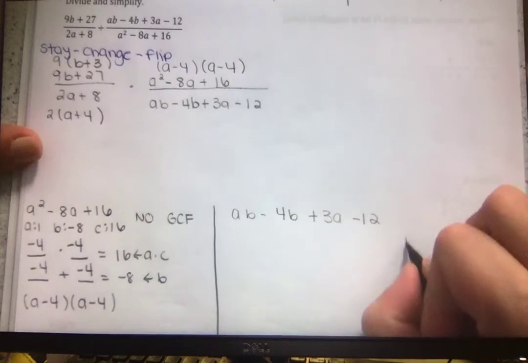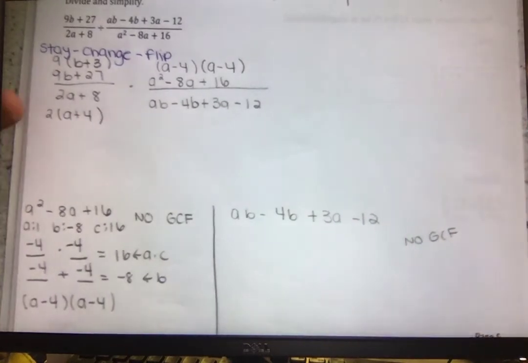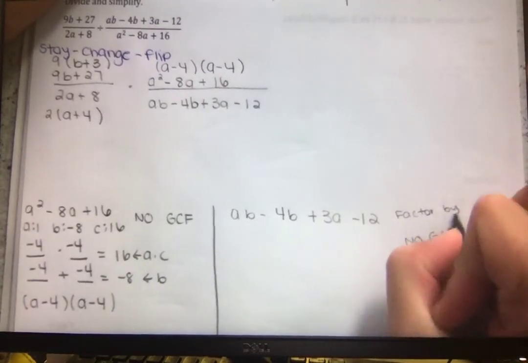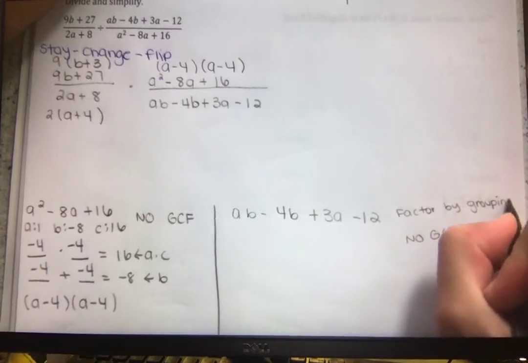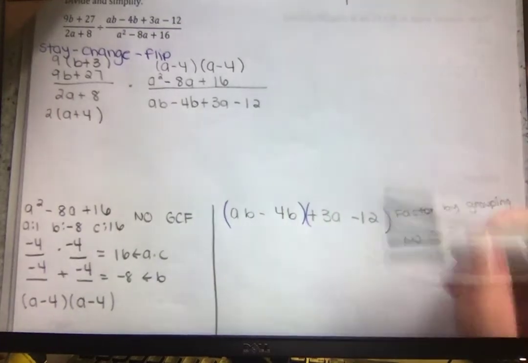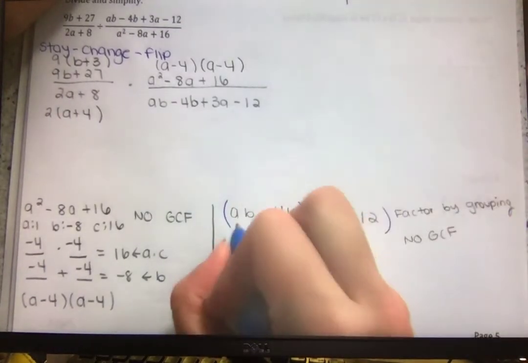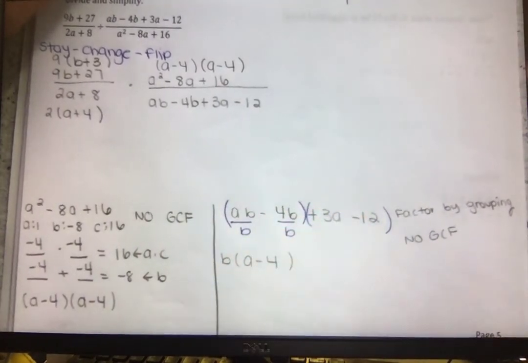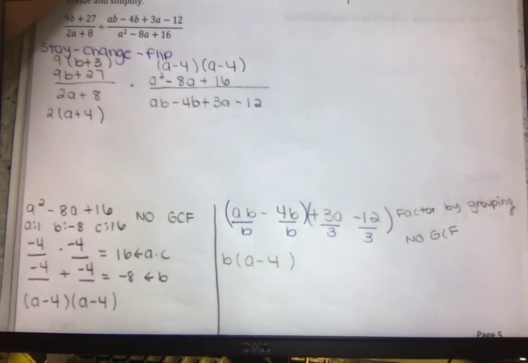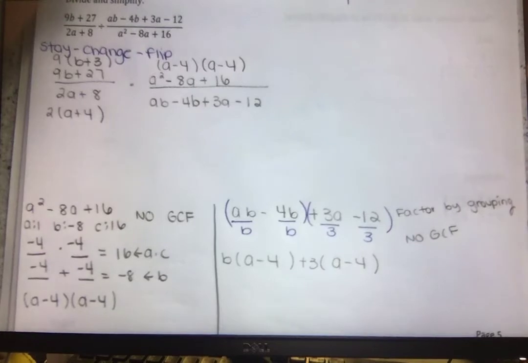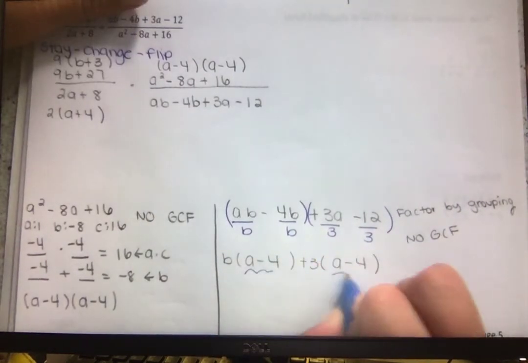Whew, hard part's over. Now just putting it all together, multiplying straight across. 9 times b plus 3 times a minus 4 times a minus 4, all over 2 times a plus 4 times a minus 4 times b plus 3. Make sure that, for example, b plus 3, those 2 things are being added together, so they're their own little factors, so don't forget to put parentheses around there.